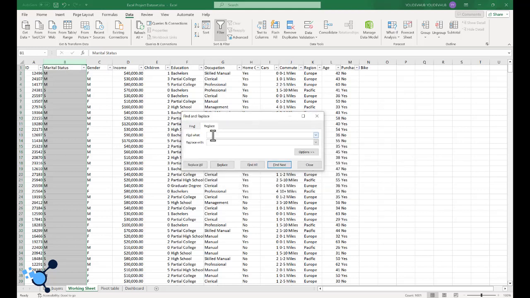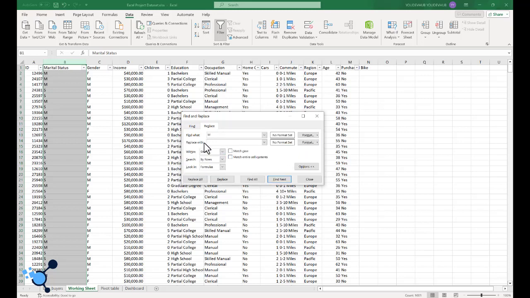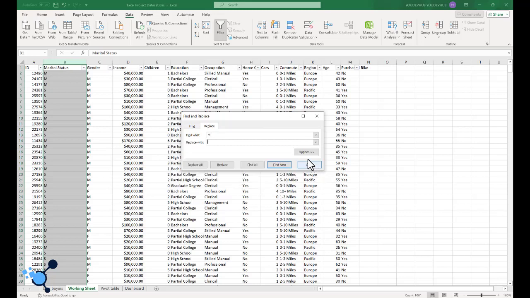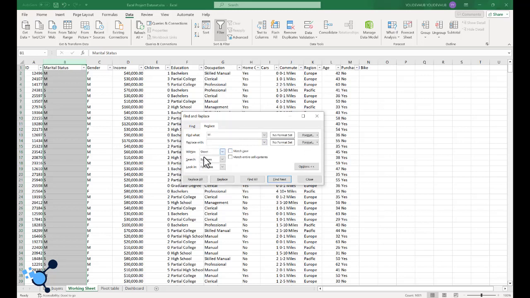And what are we going to be finding? We're going to be finding anywhere that starts with M in this column, and we're going to be replacing it with... Now I clicked on the options to expand this, so that we are searching by column, so it sticks with this particular column. Match case, we don't just leave that checked.